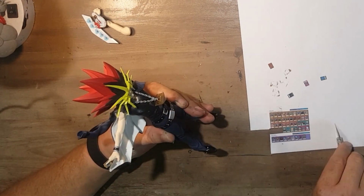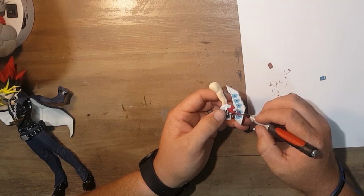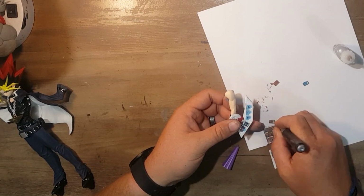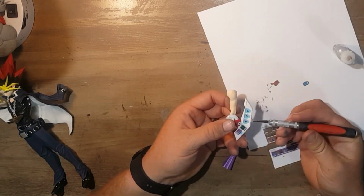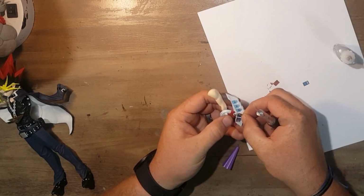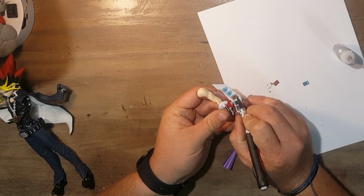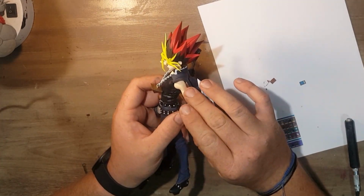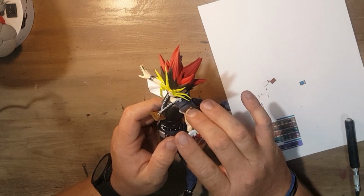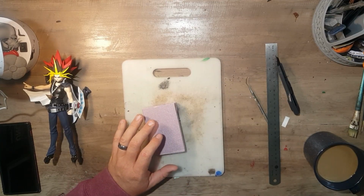So I just added a little bit of glue to his finger there, and I'm just sticking this card in place, kind of where it looks good, so you can still see the artwork on the card. And then I glue a couple of these to the duel disc. Some of them I glue sideways into defense mode. Some not, but yeah. I think this was a pretty good choice. I think this helps sell the overall look, actually having a couple cards on there. I thought that was pretty fun.